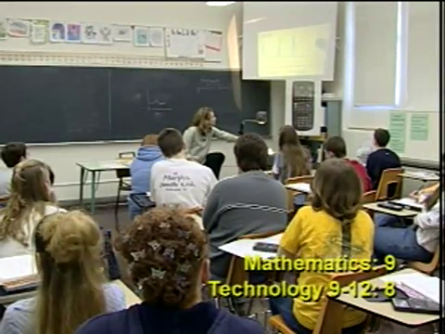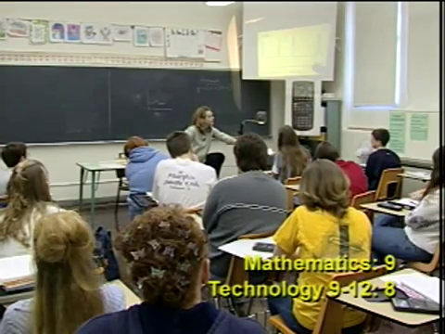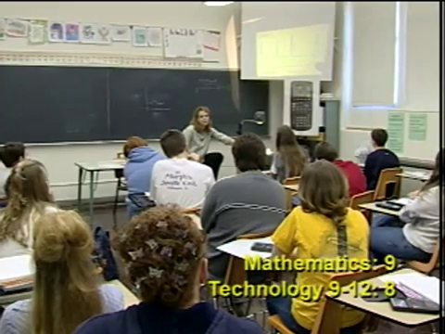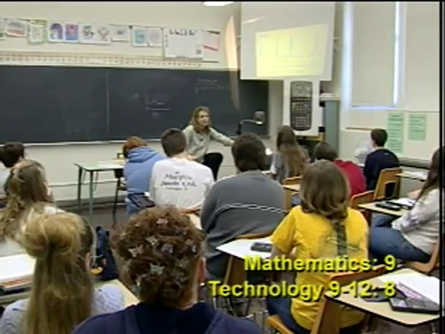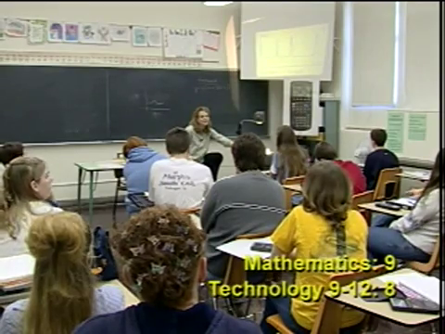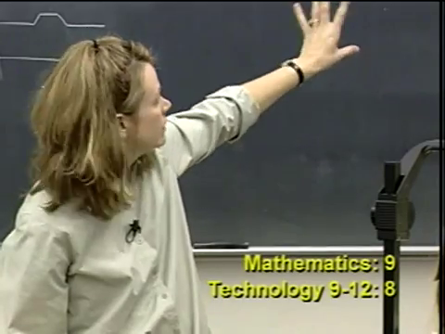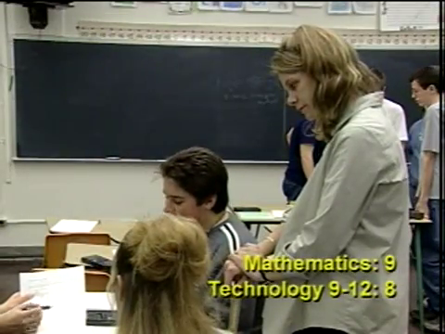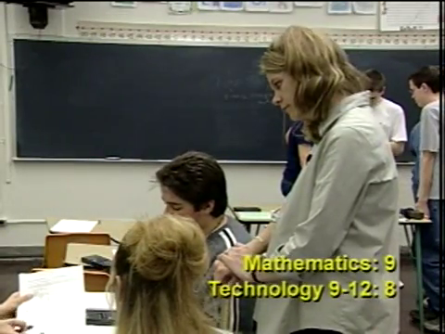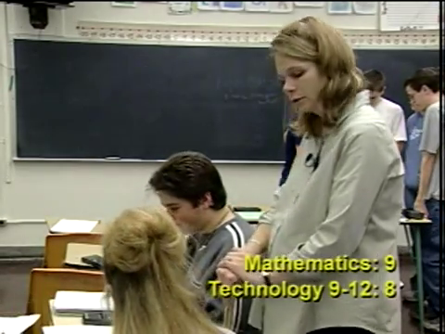Because the parabola, if I'm able to put a parabola here and here, what will the x-intercepts of that parabola tell me? The time. And the formula requires you to fill in the time. Fill it in for root 1 and for root 2. And then do all the math, and then the y value that's going to result is your jump height. This activity also addresses Technology Performance Indicator Number 8 for grades 9 through 12, which requires that students apply technology tools for problem solving in content learning.